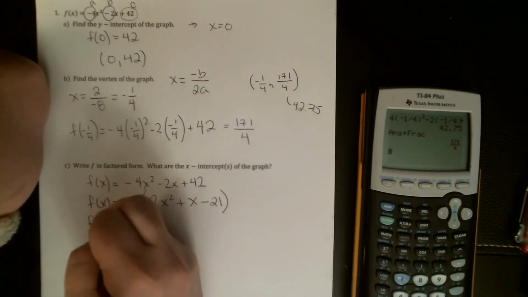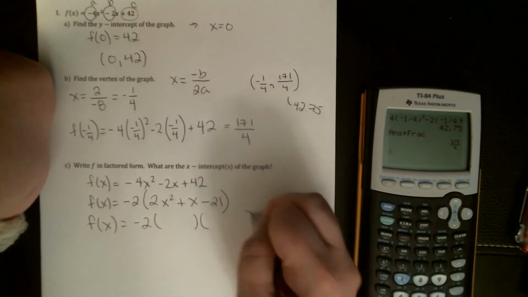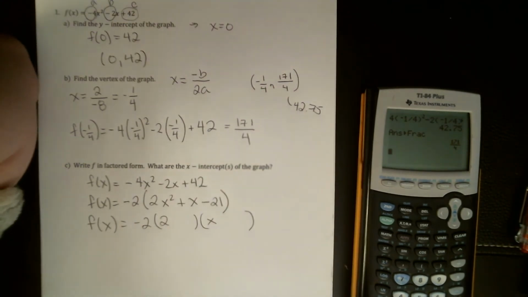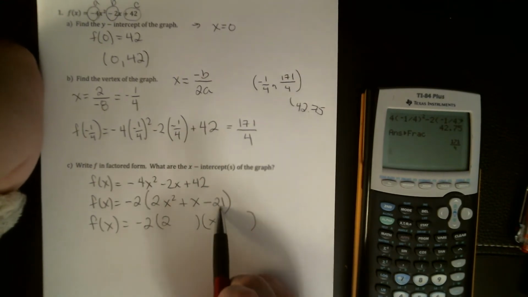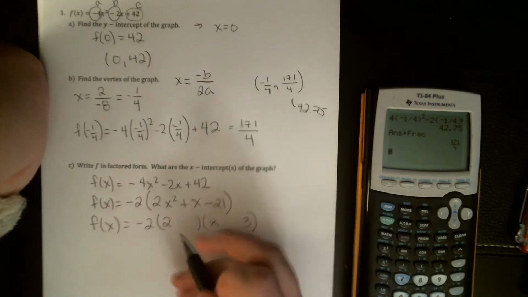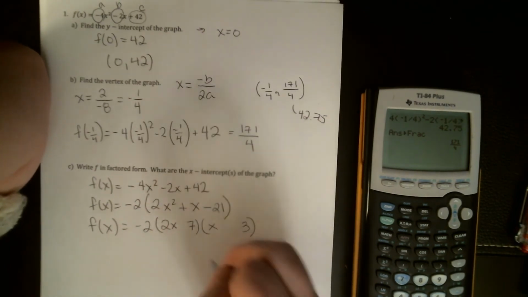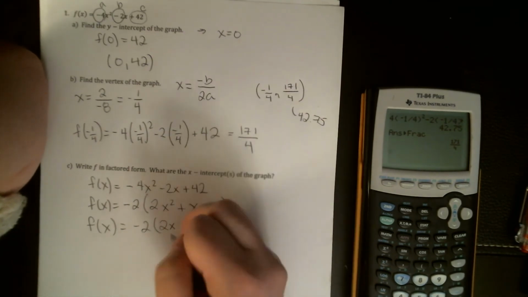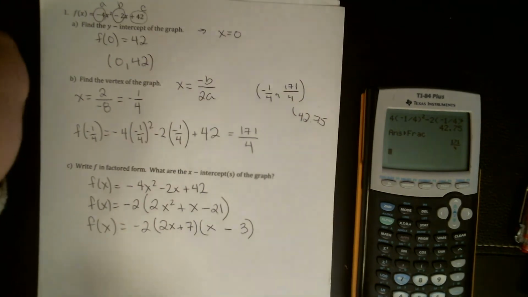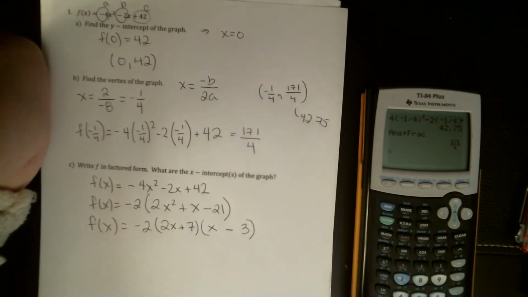And I'm hoping I can get further than that, so that is factored, but we're trying to get as factored as possible. So let's split this up. We got a 2x and an x, and I'm going to guess we want the 7 and 3. In fact, I think if I put the 3 here, oh, that's supposed to be 2x. There's 6x. If I put the 7 here, there's 7x. So if it's a positive 7x and a negative 6x, it will add up to my 1x in the middle. Okay, so this is factored form.